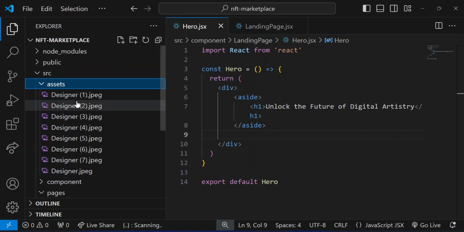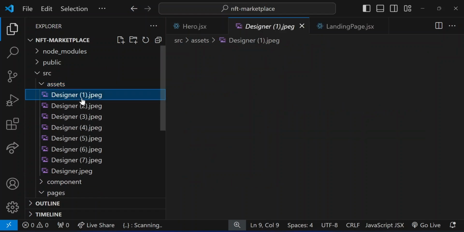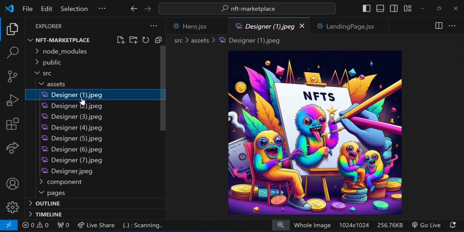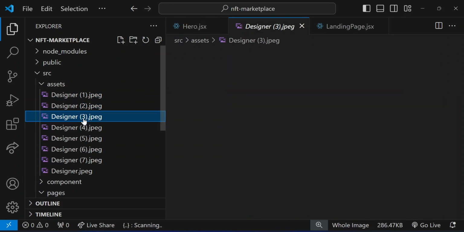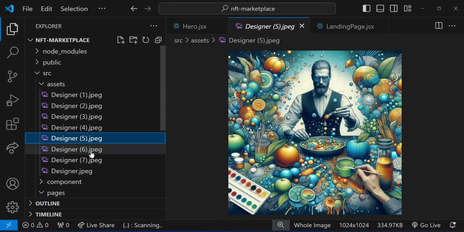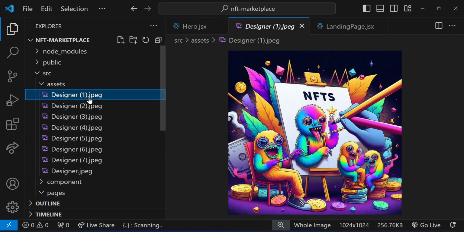To get the exact images I used on this website, you need to head over to my GitHub so that you can have access to this same images as well. I'll also want to rename all my images.